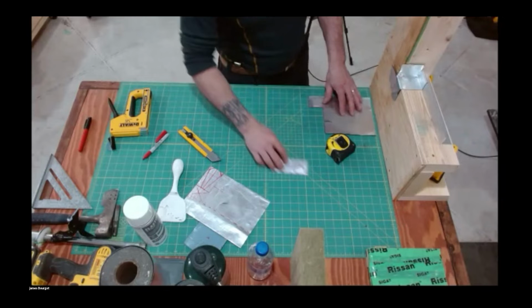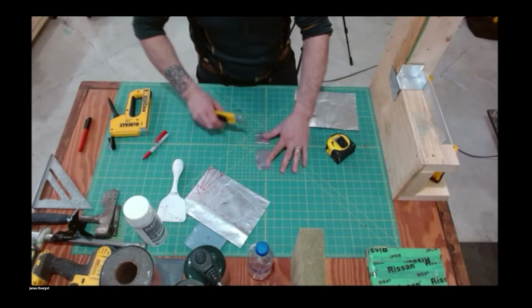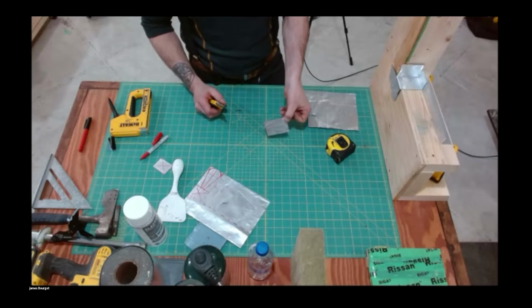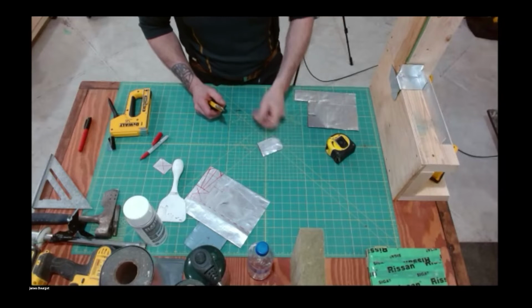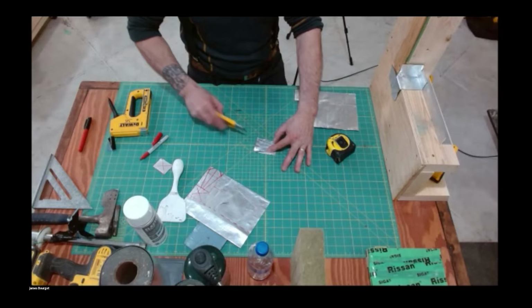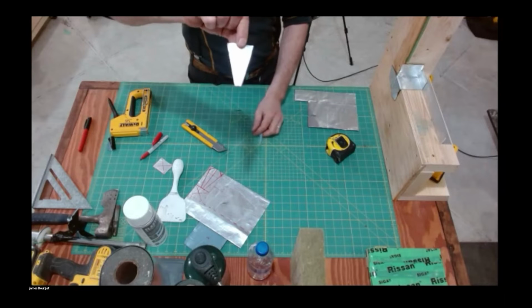And before I install this piece, I'm going to take my remainder of that cutout, cut off the excess I don't need. What size are they roughly? I think they're 2 by 3. What I'm left with is a 2x3 piece. And I don't know if you can see the markings on there, but this is my bow tie gusset. I'm going to cut this one out, going just slightly off center to one side, slightly off center to the other side. You can see I've now made 2 cuts. Remove these 2 pieces, and that's what I'm left with.